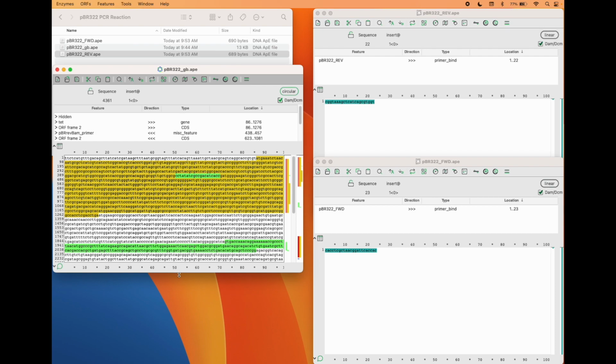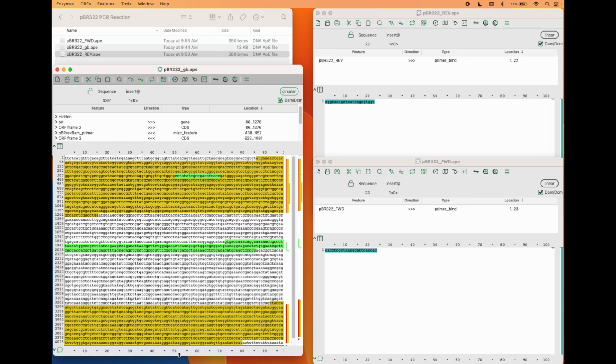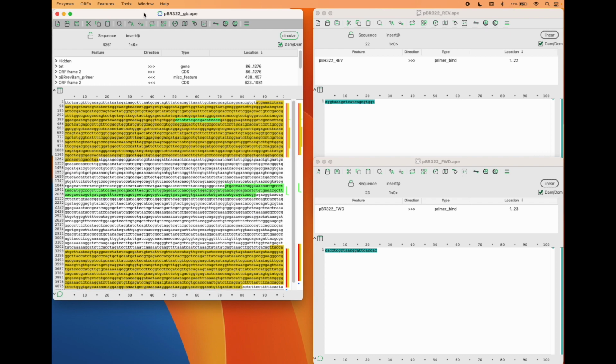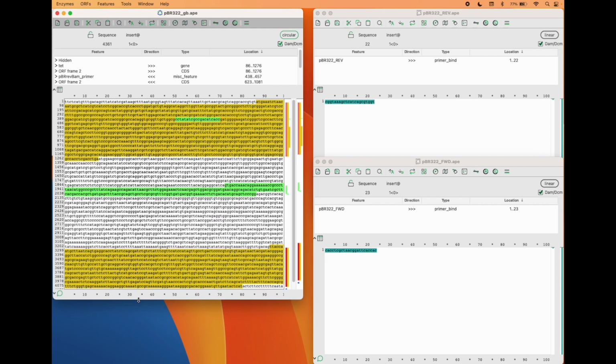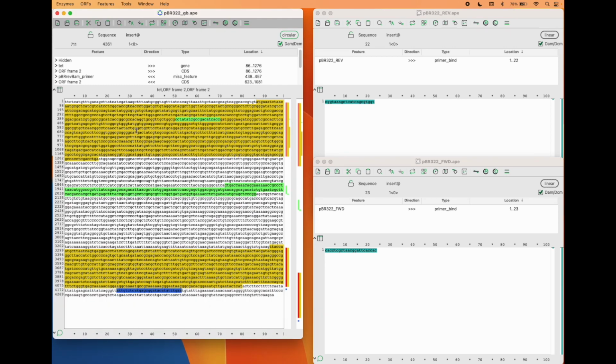On the left here, we've got the DNA sequence for a plasmid, a DNA plasmid, called PBR322. Okay, so what you're seeing on the screen are the A's, T's, C's, and G's, the nucleotides that make up the DNA strand within this plasmid. Keep in mind that this DNA template is double-stranded DNA, so it's going to look like a beautiful double helix.